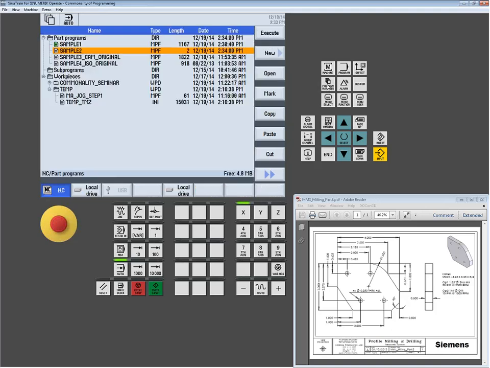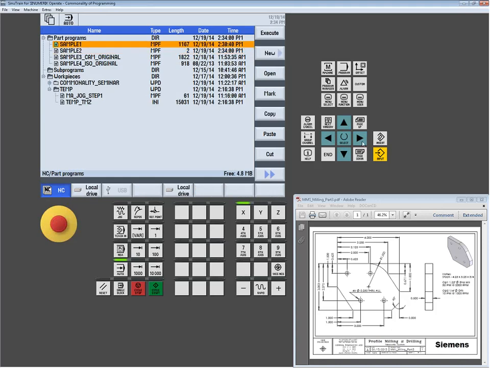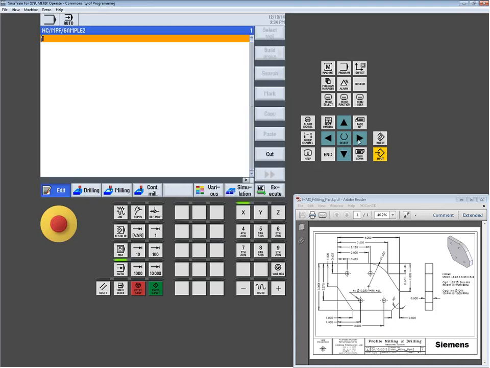If you go back out, there's nothing telling you here that one was written in G-code, one was written in conversational. You have to physically open up the file to see if it gets launched in conversational or if it gets launched in G-code. You'll think that the screens even look very similar, especially before I have put up any text. This is just a simple text editor now.